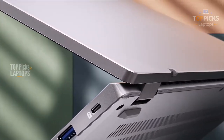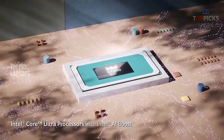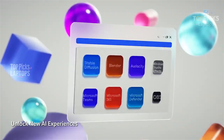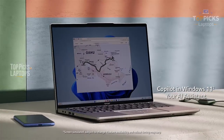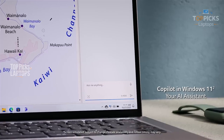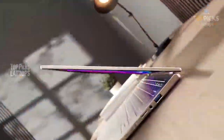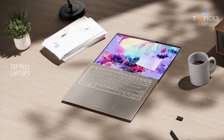What makes it shine? A choice of 2.8K OLED screen — text looks sharp and beautiful, code looks so clean. A 32GB RAM option, plenty for serious dev work. Big touchpad and a fairly comfy keyboard, though the keys feel a bit soft. Great port selection: 2x Thunderbolt 4, HDMI, and USB-A.